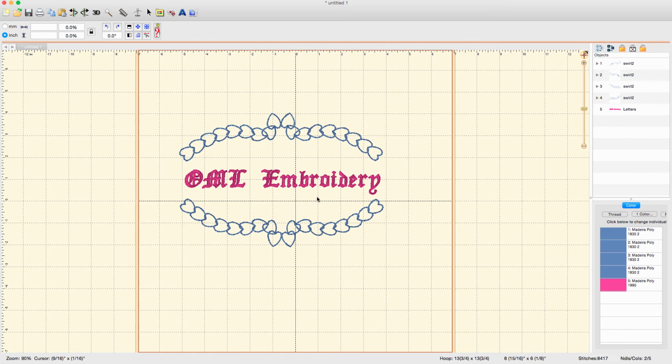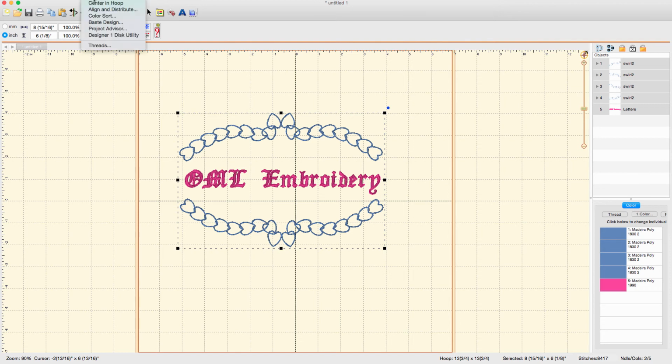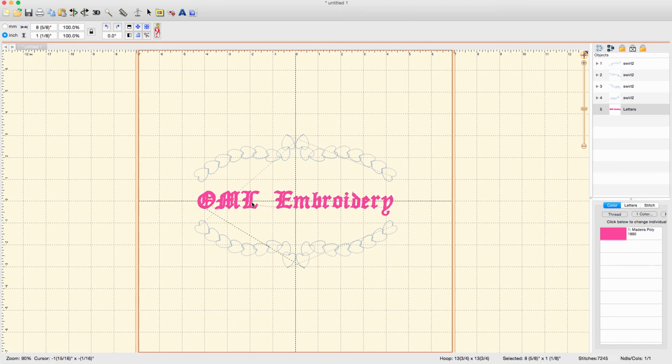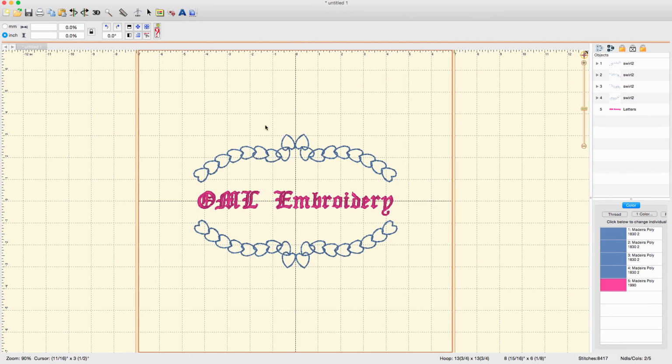How many clicks did I do? You have a wonderful design. That could be a quilt block. That could be just a design you put on a front left chest. You could make that into a pillow, make it a little bit bigger. There's a lot of things you can do with it, and it's really nice that you can do it so quickly. I like the way this did the kerning, and I like how it sits in there. That's how fast it is to use Embrilliance on your Mac. I think that's absolutely gorgeous, and I love it.